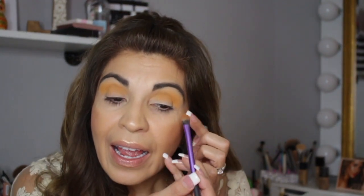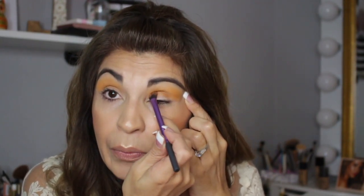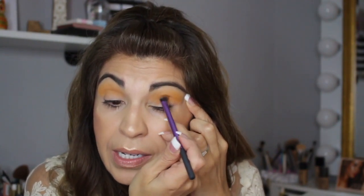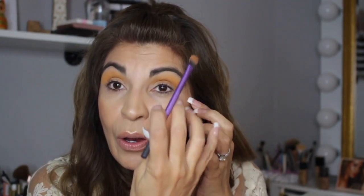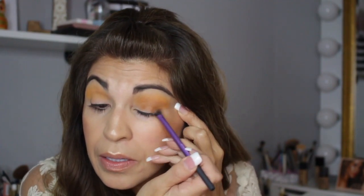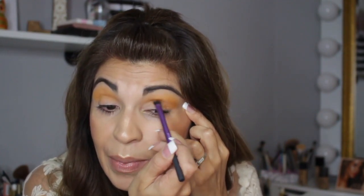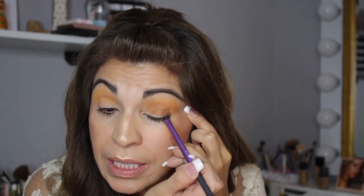It's a base shadow brush, that's what they call it. So the Real Techniques base shadow brush, and we're going to take that next color, and we're going to sandwich it right in the crease on top of that other color, but we're going to keep it lower. So we're just trying to go gradient. You'll notice that it has some of the same tones, but it's more brownish instead of yellow.